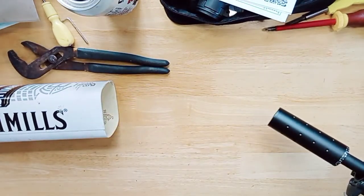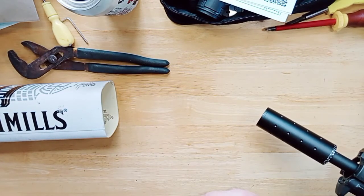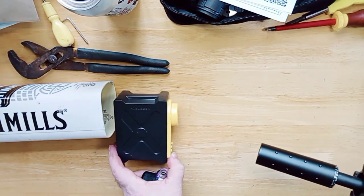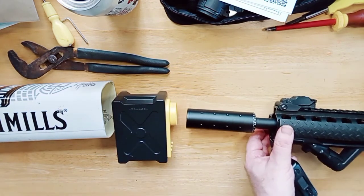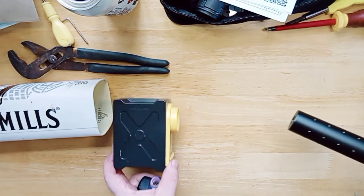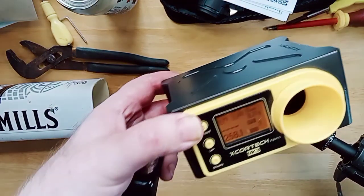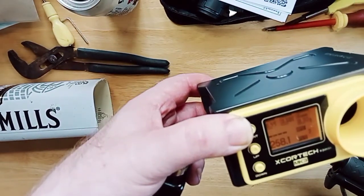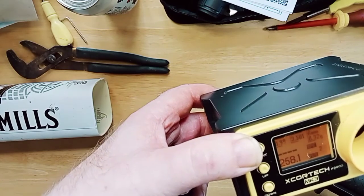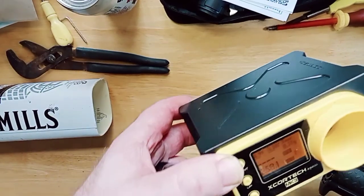FPS 1.83 joules. Ooh, she's hot for here anyway. Ah, it's gone down. 0.99 of a joule, 258.